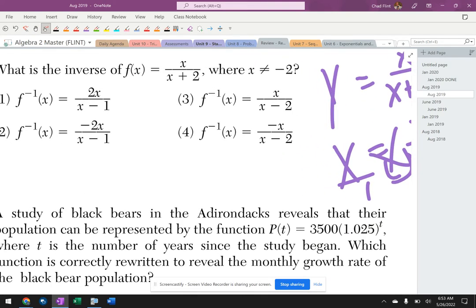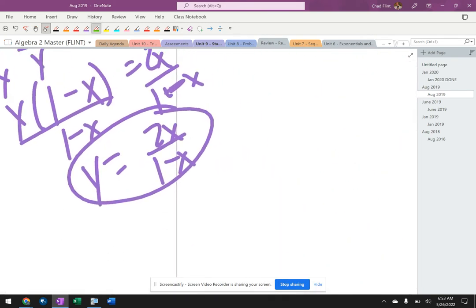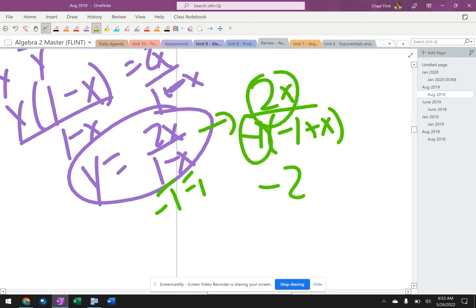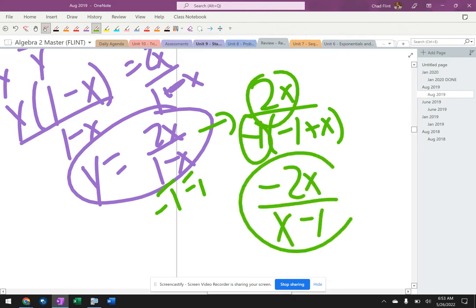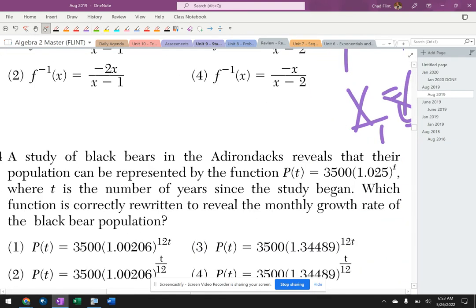Of course, they even had to make it even uglier. Great. So then they did this. We're going to take out a -1 just because why not? So we're going to get 2x over -1 times x, times, let's do this the right way, -1 plus x, which is, I'm going to take this and divide it. So -2x over x minus 1. That's a really ridiculous question. -2x over x minus 1.